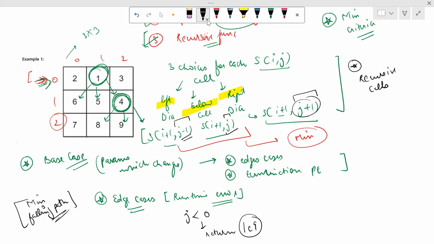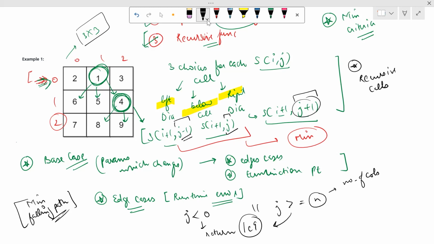The maximum possible column value for this 3 cross 3 matrix is 2. But suppose j's value was 2, then 2 plus 1 becomes 3. It is making a call where there is no element present in my memory, right? That will lead to a runtime error. So I need to say that if j becomes greater than or equal to n, assuming n is the number of columns, then also you return the same 1E9, so that it never becomes the minimum possible answer required for the question.